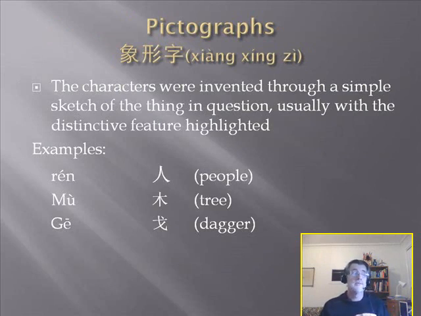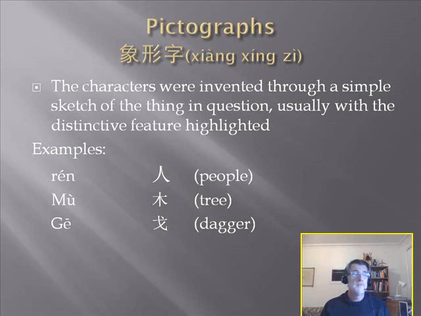One of these you already know, absolutely. The word for people, 人. You can say, well, it doesn't look like a person, but if you look back at the original characters, it was drawn like a person with a head and arms and legs. So the head's gone, the arm's gone, the legs are still there. But again, it's an abstract image of a person.